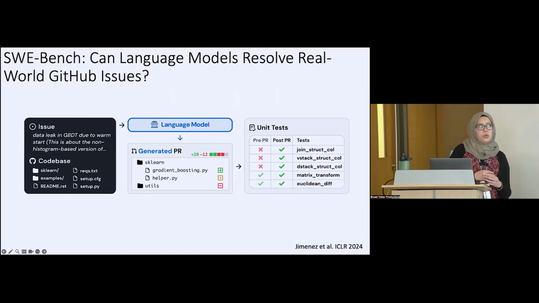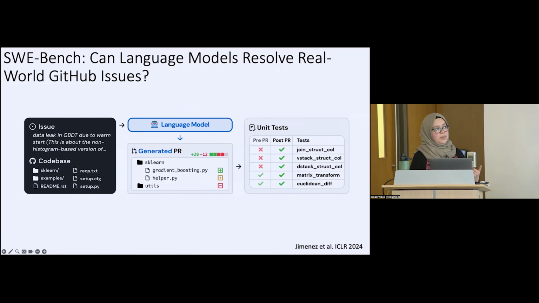So now I'll go through a few examples of particular benchmarks that attempt to measure capabilities that are important in the biomedical setting. The first I'm going to talk about is SWE-bench or software engineering bench, which measures agent coding abilities in real world settings. And this is a core competency for agents in a biomedical application setting. So here the authors put together a set of open source Python repositories that have posted issues, a solution, as well as test cases for the provided solution. And the models were asked to edit the code base in order to resolve the issue. And then they were evaluated by whether or not the edited code passes the associated tests.